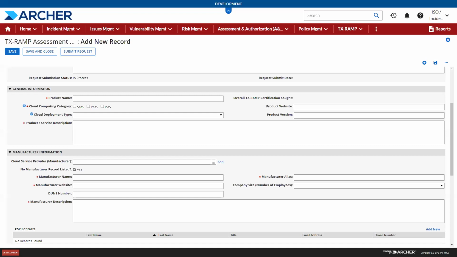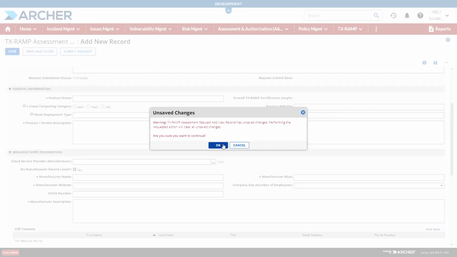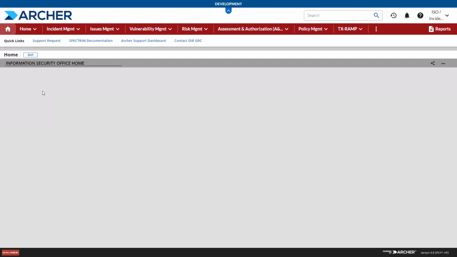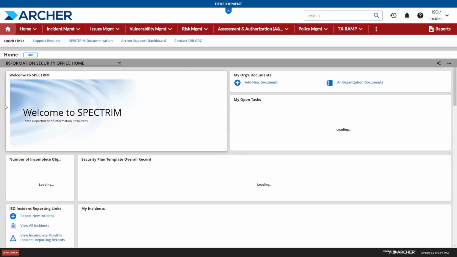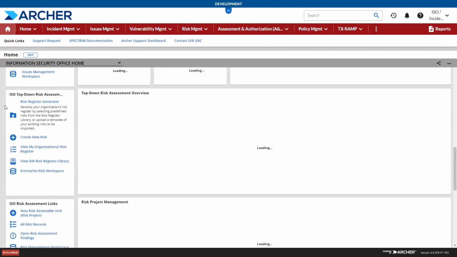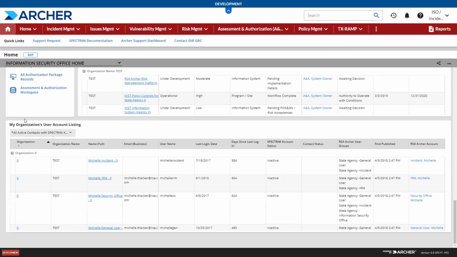There's another question in the chat. For the sake of turnover, is there a place where the ISO can see who has access within their organization to Spectrum to clean up, add new users, et cetera? Yes. So in the ISO home dashboard, or Information Security Office home dashboard, at the bottom of the dashboard, when you scroll all the way down, there's a My Organization's user account listing, and that gives you an idea of usernames, the last login date, Spectrum account status.